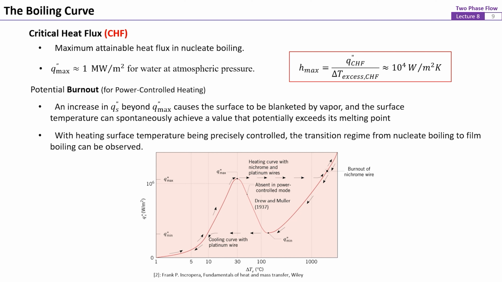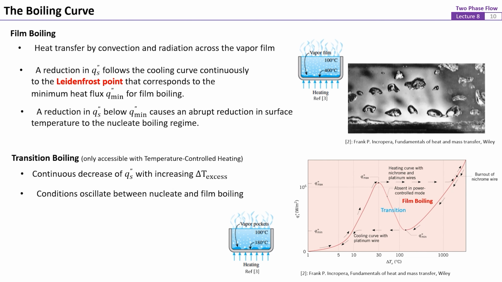In this regime, the bubble formation is so rapid that vapor blankets begin to form on the heating surface. Due to the much lower thermal conductivity of vapor compared to liquid, the heat flux drops rapidly with increasing surface temperature, since those vapor blankets block the liquid from contact with the heated surface. The last regime is film boiling. As indicated by its name, the heating surface is completely covered by a continuous vapor film.